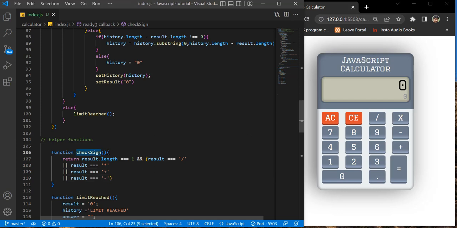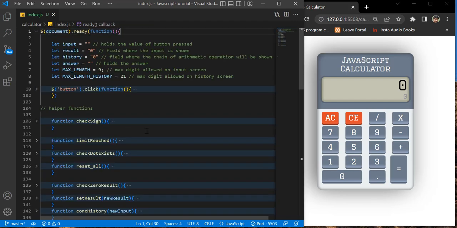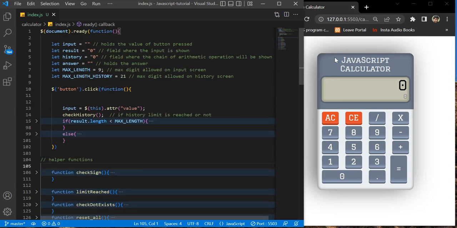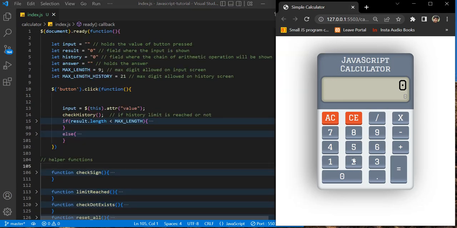So that's it. Now we have our checksign function in place and we have got all our helper methods in place helping us. So let's go ahead and try to use our application. So let's do a simple maths and see if it works or not. Let's clear this. Let's do division.